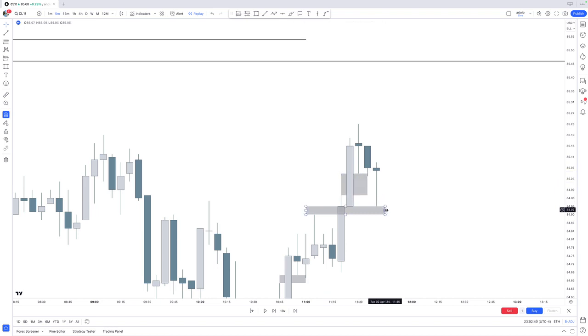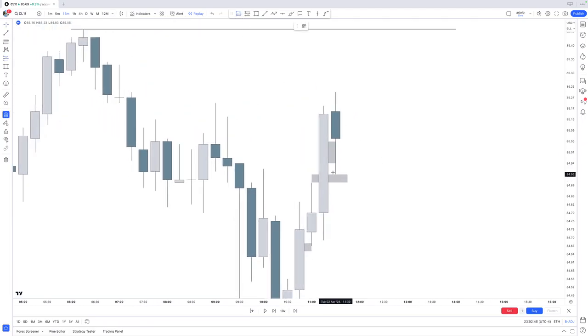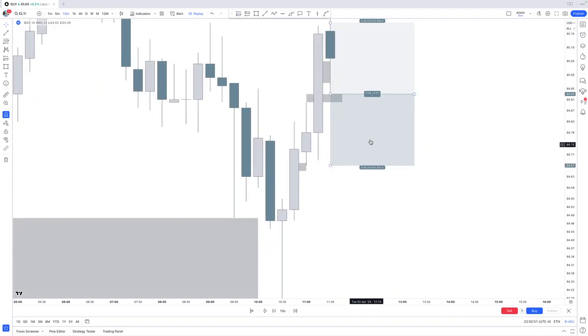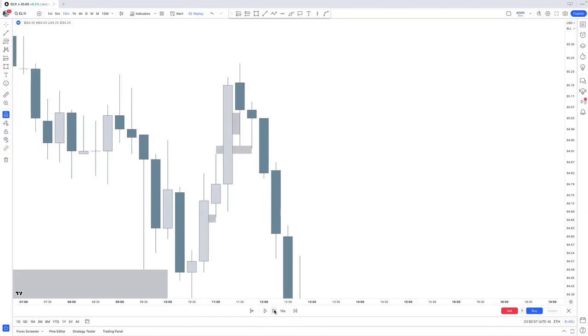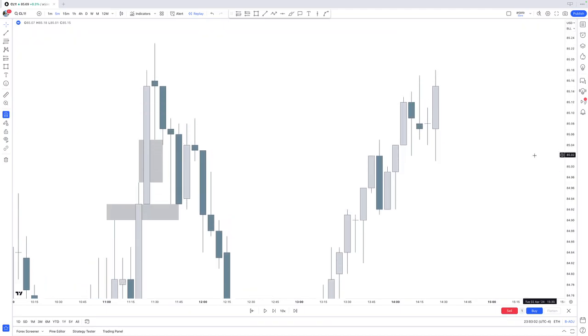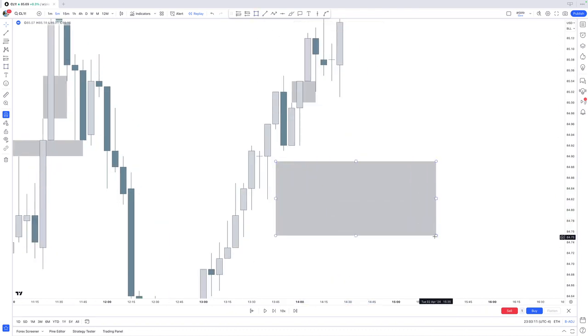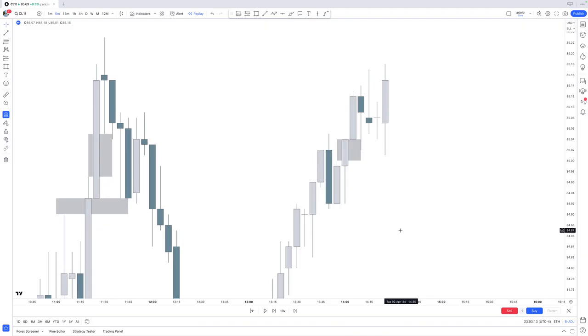Well, the 15-minute fair value gap was not actually created just yet, but it is a lot easier to go up time frames to then simply look at a 15-minute fair value gap to enter off of, instead of going into the 5-minute to look at that entry. So for every entry afterwards as well, we need to be aware of whether there is a fair value gap on the time frame above us hovering below the fair value gap we want to enter off of, that order flow leg, because then it's not going to be a good entry. So those time frames need to be in context of the other time frames as well.